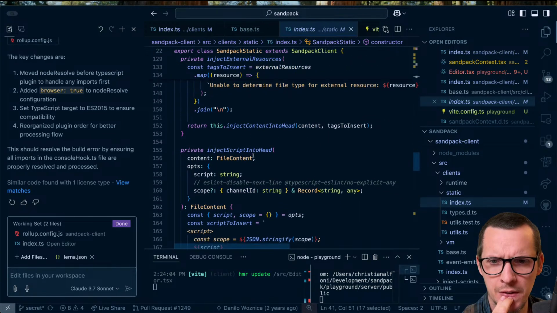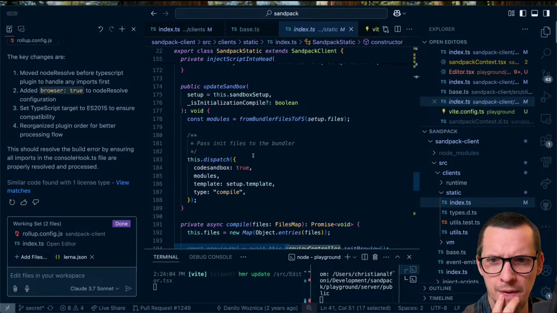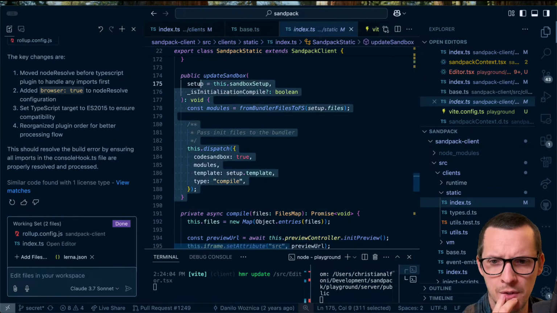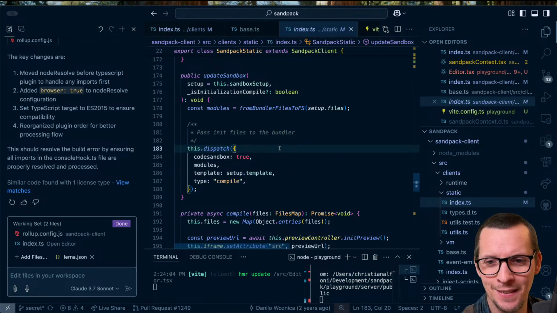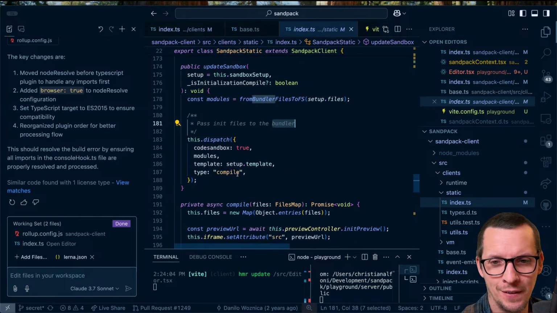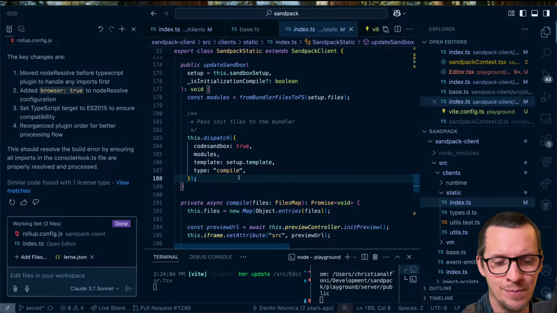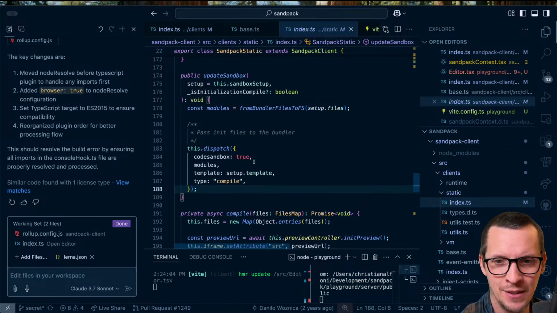But this is just, yeah, it's implementing update sandbox. But this is passing the files to the bundler, right? So it's like, this is bound to the actual Sandpack.